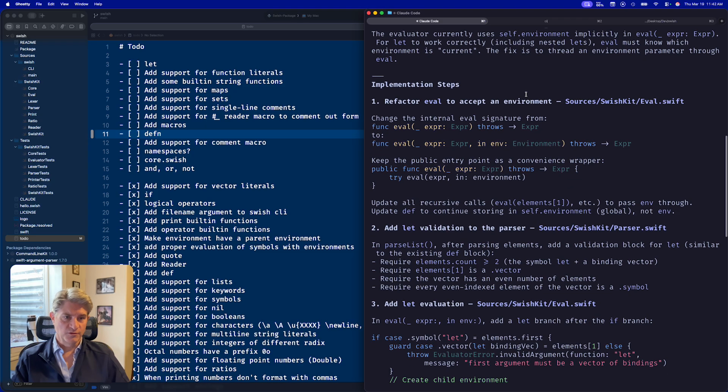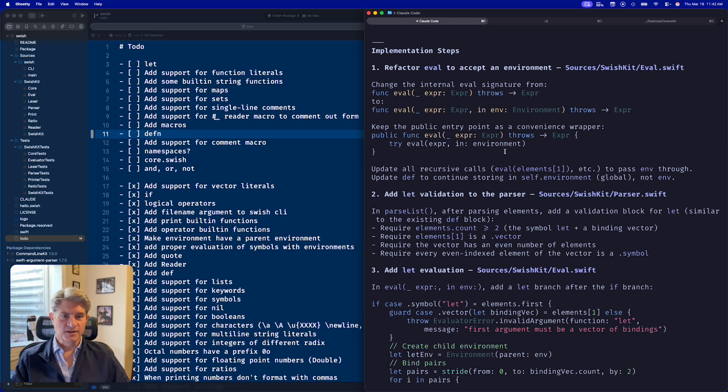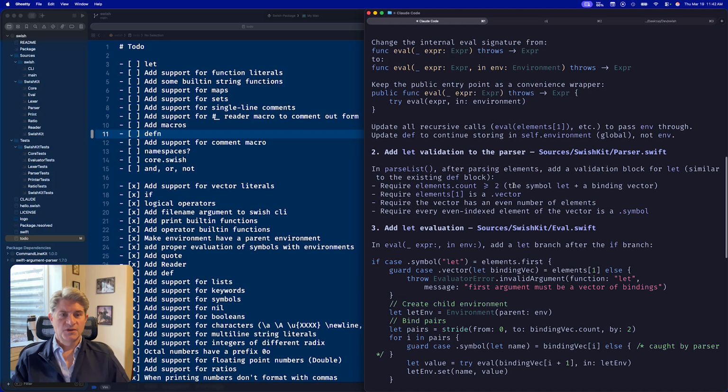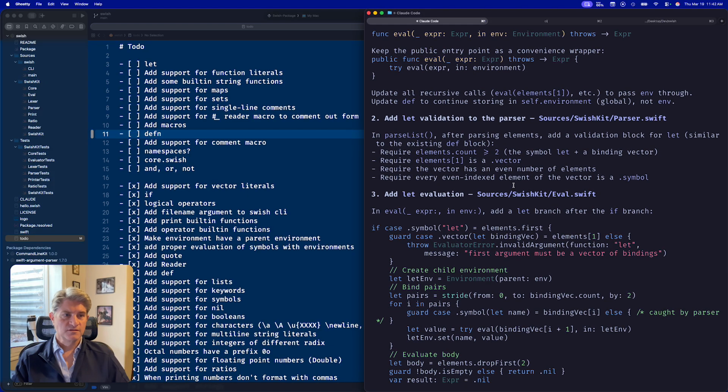Refactor eval to accept an environment. That's true. Exactly. Keep the public entry point as a convenient wrapper. Okay. Update all recursive calls to pass the environment through. Update def to continue storing in self environment, the global one, not that environment.